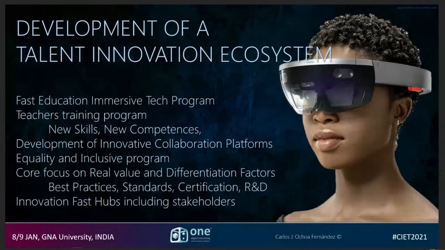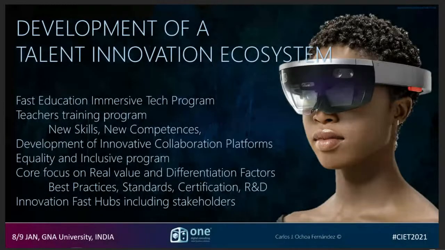Development of innovative collaboration programs, which is very important to integrate the industry and the final user, the university, in one ecosystem that can create value. The quality and inclusive program, which is very, very important. And the core focus on real value and differentiation factors. So learning by doing and learning from best practices from the industry, working on the standards and certification, which is really one of the most important issues when we are going to work in this new environment.